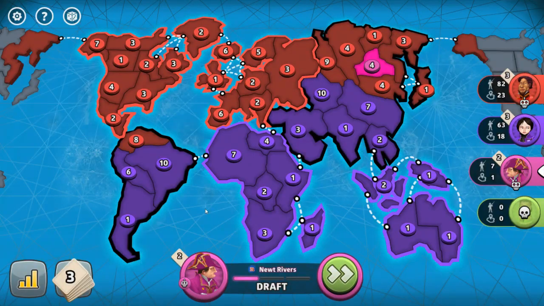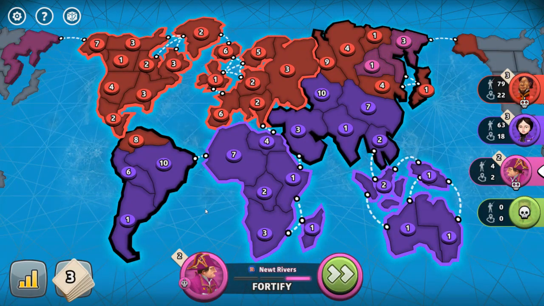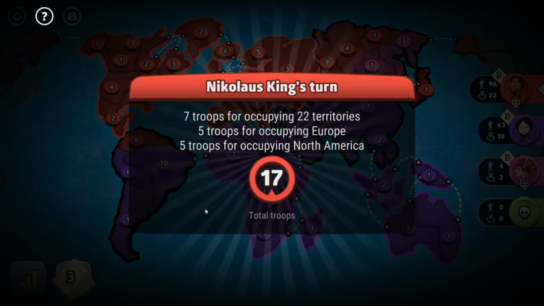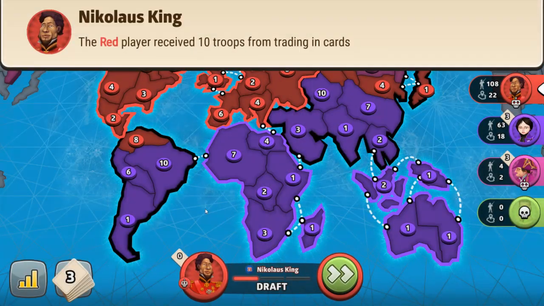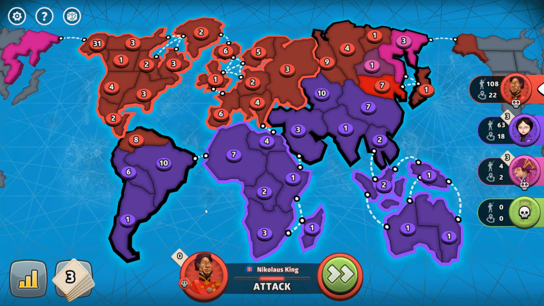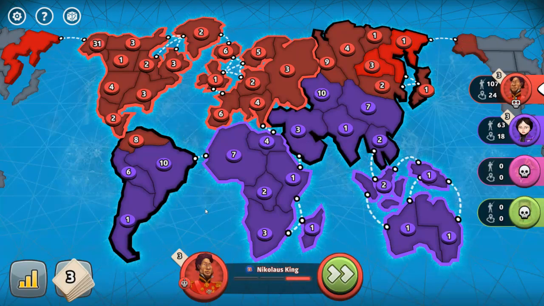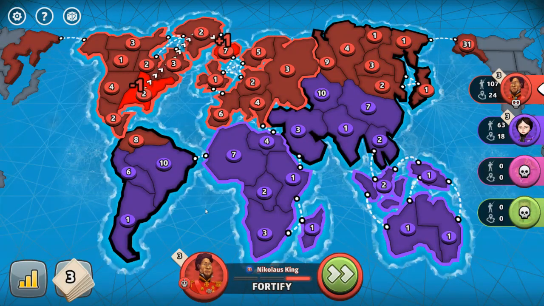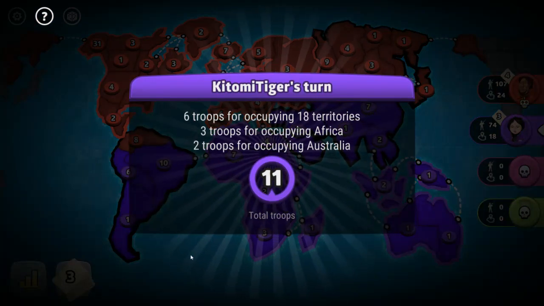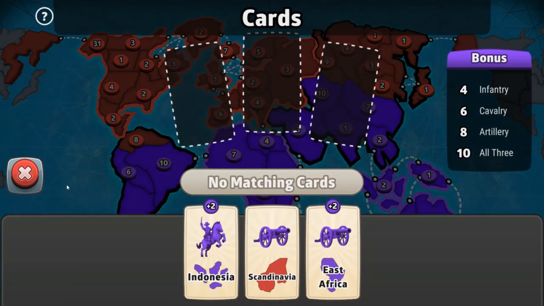We're getting down to the nitty-gritty, and pink... He has one country. He has 2 countries. But not for long, because... Wow. I guess I could have used the country bonus. Oh, looks like... Okay, so Newt's gone. Jeez, okay. Have more matching cards? No?